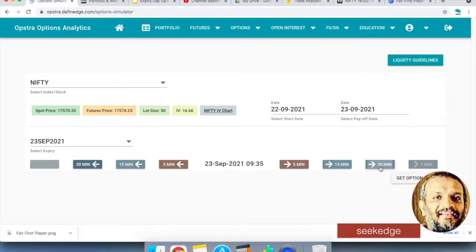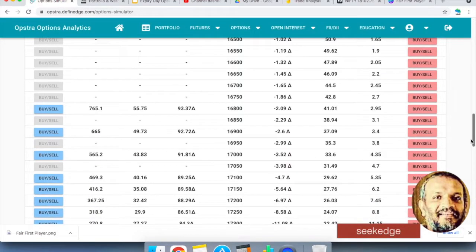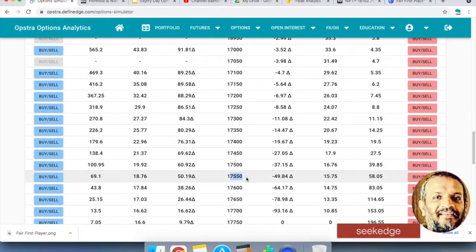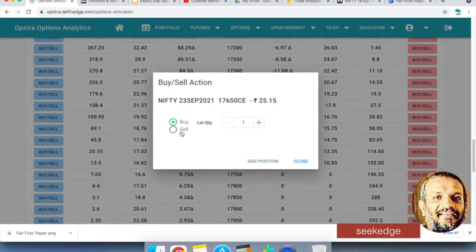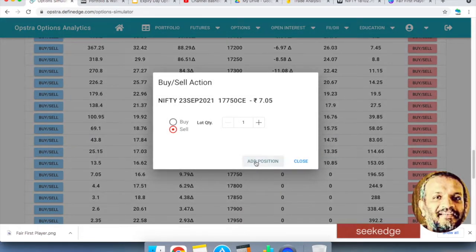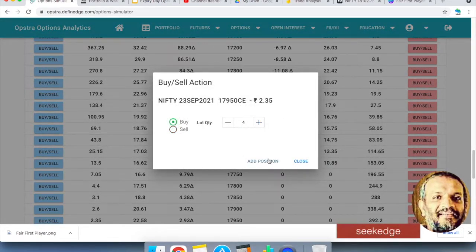We'll make the entry at 3:15, right? So the strike price is at 17,550. 17,550 is the ATM. We will do the buying here, then we will do the selling on the call side. Sell one lot at 17,650, sell another lot at 17,750, and sell another lot at 17,850. Then buy the hedges three times.